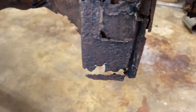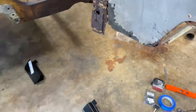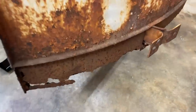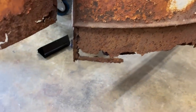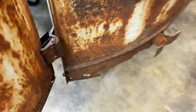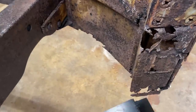The issue here is it's connected to a bunch of other pieces. It's connected to this piece on the back side, it's connected to this piece, it's all connected. And to do the job completely 100% right, you really have to replace all of these pieces, which we're not gonna do right now. So, this is an attempt to repair this lower section and keeping the rest of it as it is. So, keeping that in mind, let's see what happens. Stay tuned.